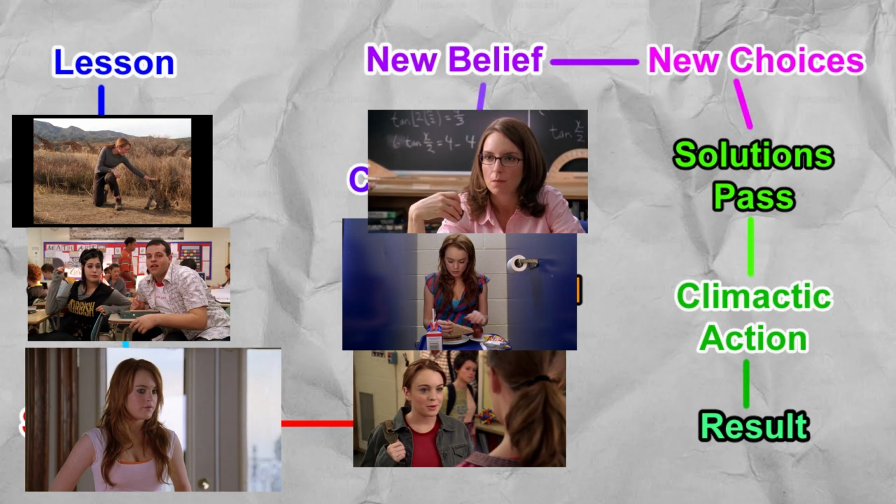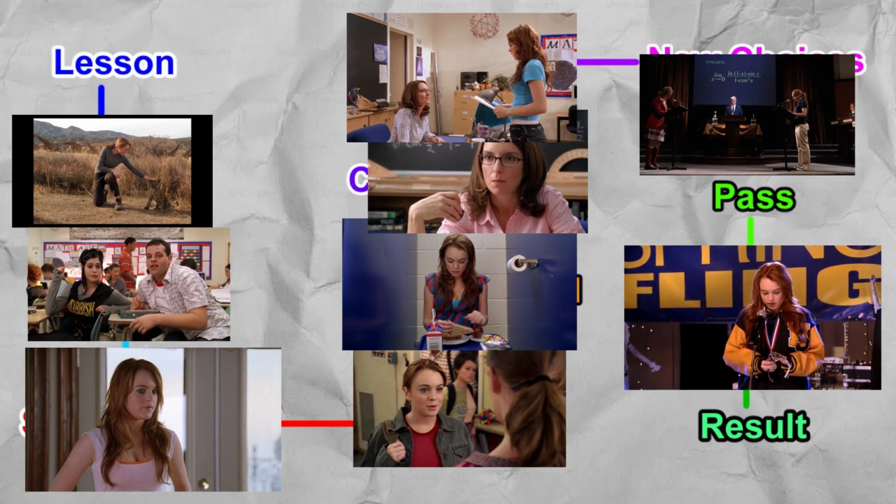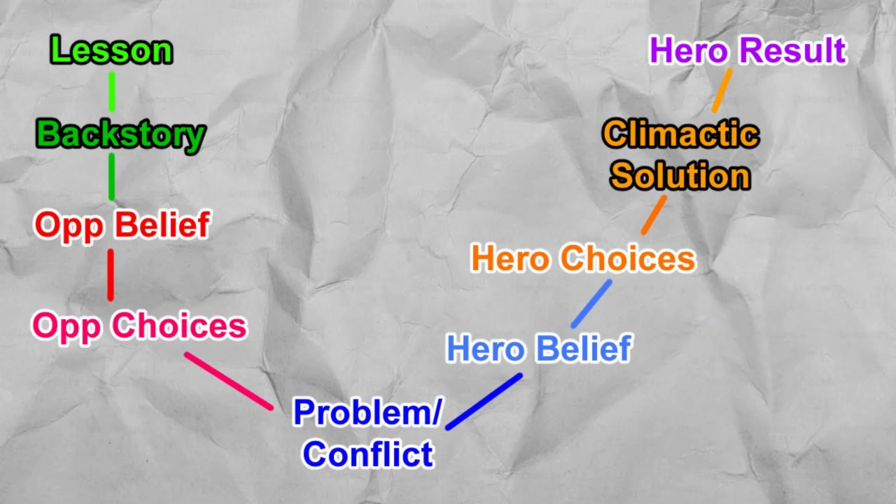Miss Norbury, the good mentor, creates the change event with her advice. This gives Katie the belief that she should be kind and not cruel. This choice helps her win the math competition and fuels her climactic decision to split the crown with everyone. The result is her being accepted in the school. Monsters University uses the debate diagram.